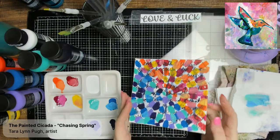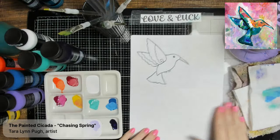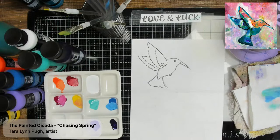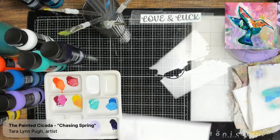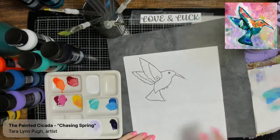All right, so I'm going to set this aside for now as I walk you through the hummingbird here. If you have the tracer available, this is the hummingbird that I drew. If you've got carbon paper, what you would do is take your canvas and put the carbon paper in between, and it always goes shiny side down. Then you would put your image on top, and then go ahead and draw it.